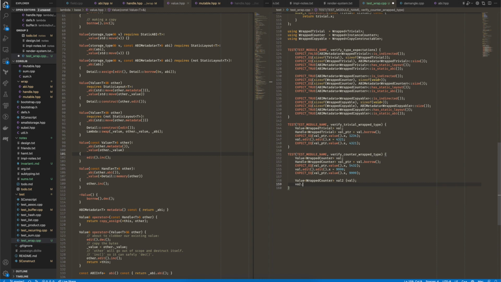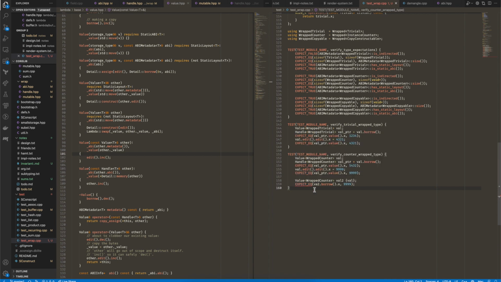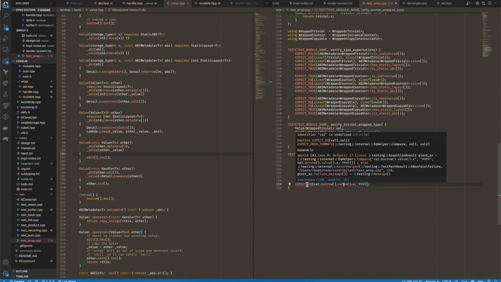Let's do val2.borrow. Well, I can't do that, Copilot, that's not allowed. Actually, let's do expect eq dot x is equal to 4 9s. Okay, let's oh, you're upset. Ah, right, yeah, should be okay now.